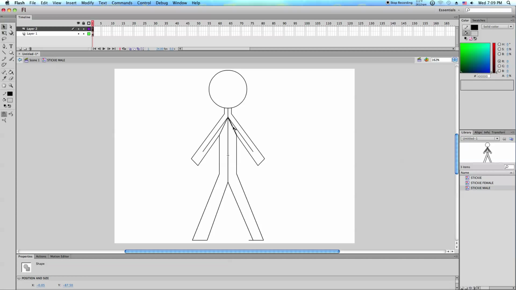And the character model will essentially look like this. But then remove there.